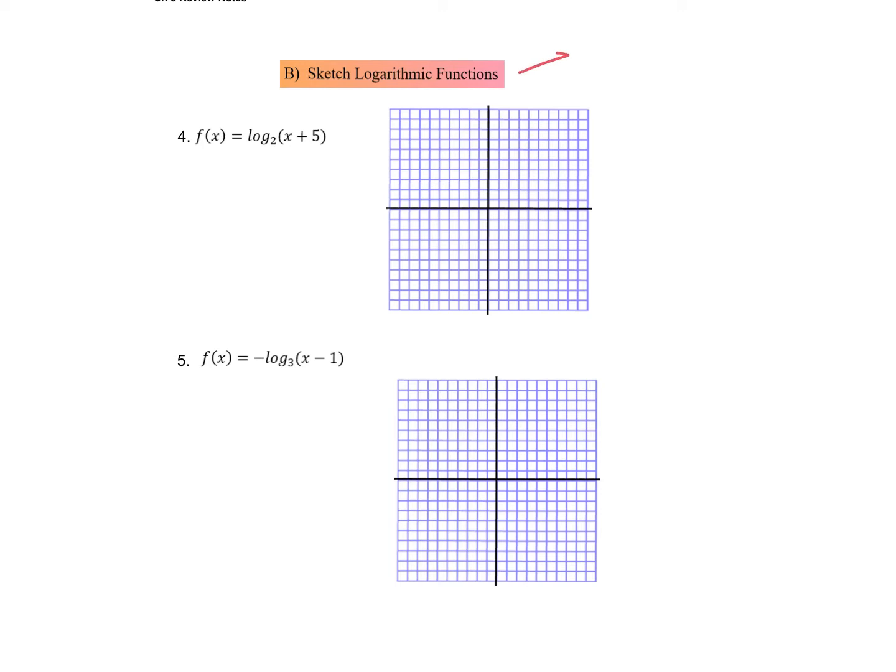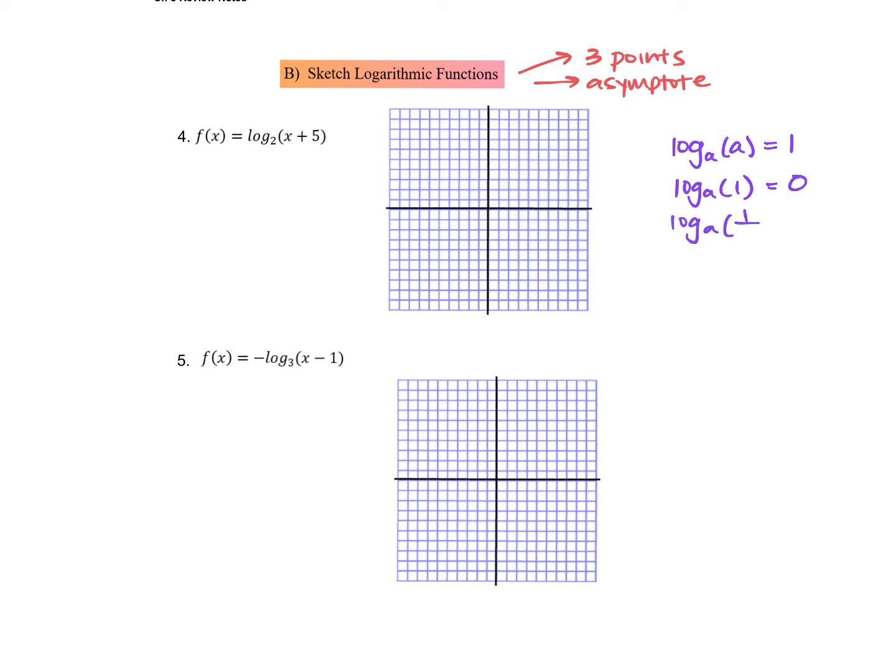When we sketch logarithmic functions, we're going to be looking for 3 specific points as well as an asymptote. Starting with the points, it's going to be most helpful if we can figure out x values that will result in an argument that matches the base, because when the argument and the base are the same, this will evaluate to 1. It would also be helpful to find a value for x that allows the argument to equal 1, because then this evaluates to 0.